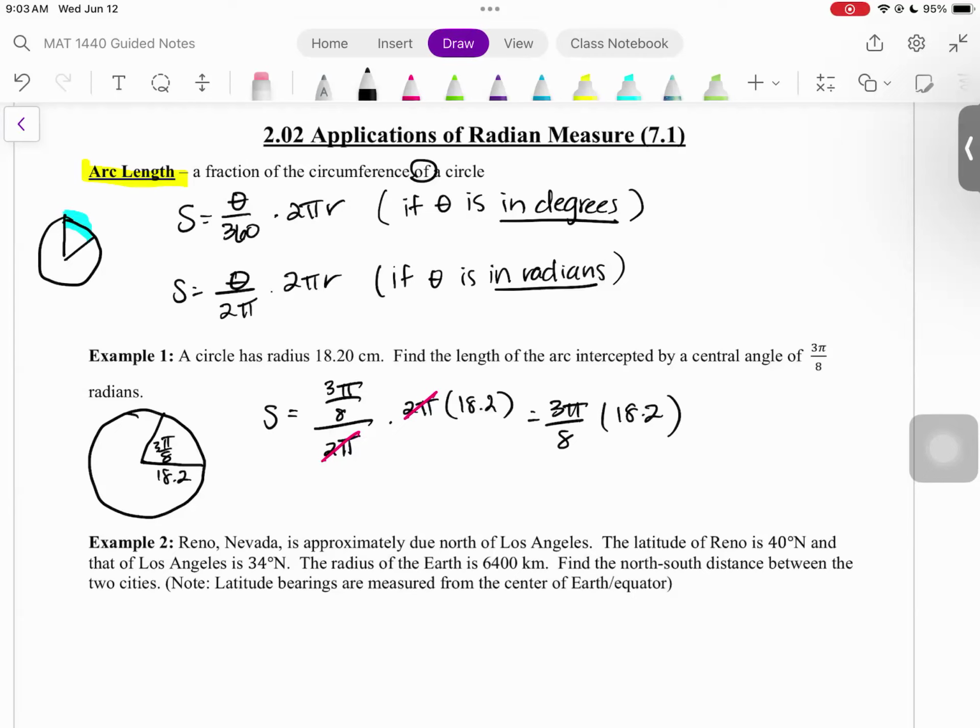When we're finding the length of an arc, oftentimes we do not leave it in terms of pi. We are going to evaluate it as a decimal, but try to make sure you use that pi key on your calculator rather than using an approximation for pi like 3.14. It just makes your answer at the end even more accurate since we're probably going to round anyway. So multiplying across, this is 21.44 centimeters.